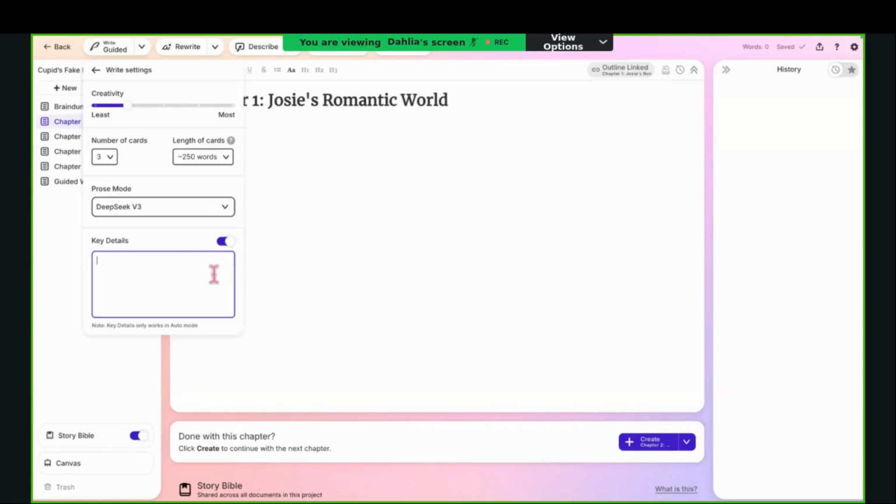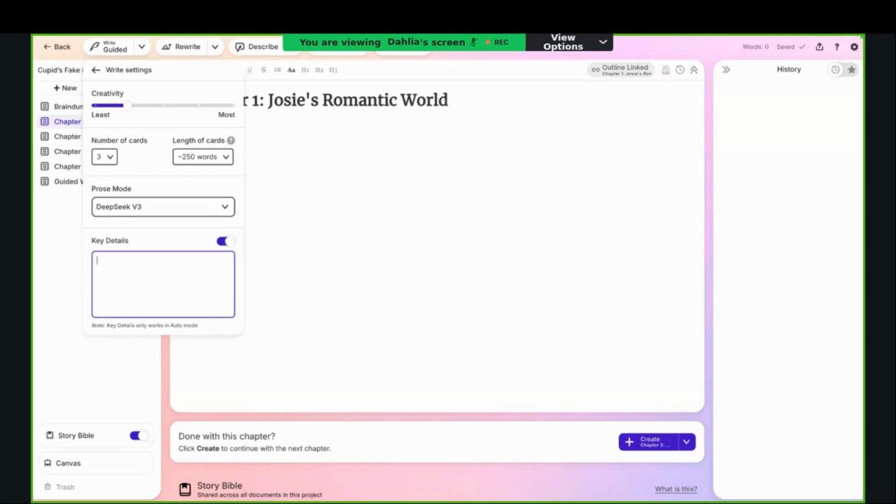But back to our key details. This box, as this little note says, only works in auto mode. And here you can put in, there used to be some little explanation text. Weird.